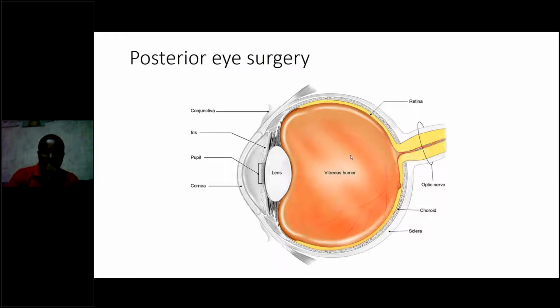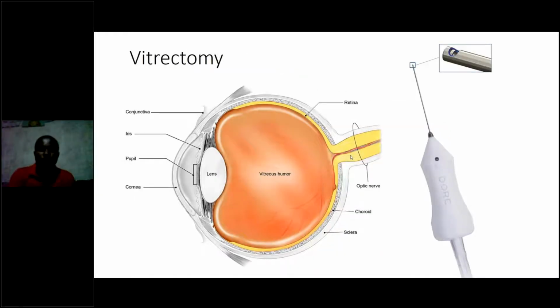So the removal of the vitreous is called a vitrectomy, and the instrument used in this operation is called a vitrectome, and it's shown on this slide. The vitrectome consists of a thin hollow needle with a tiny cutter at the tip, as enlarged here, and it has a cutting mechanism in the handle itself. What happens during surgery is that the needle is inserted into the eye, and the cutter is able to take tiny bites out of the vitreous humor and aspirate it out of the eye.